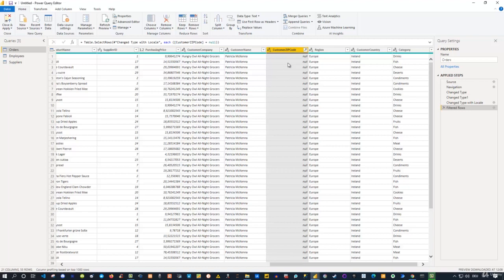So this is something that, in our case, doesn't matter too much. But if this were a real case data set, then I would encourage you to reach out to the department that provides the data and figure out what the zip code actually is for, in this case, Patricia McKenna, if you use this column at all. If you don't use the column, you could also remove it from the data model. But in general, if you have missing data, always try to figure out why, and go to the responsible person to get the data you need to fix that.